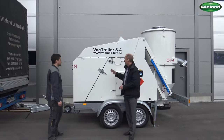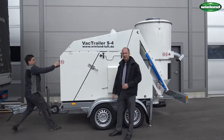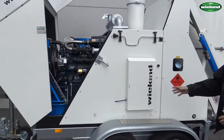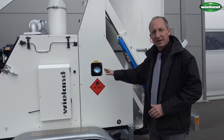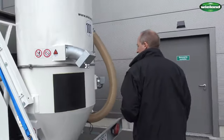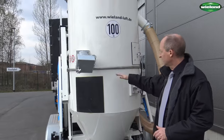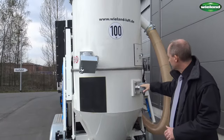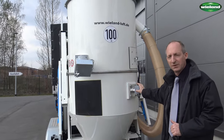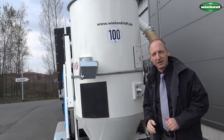In terms of maintenance, the S4 has a cover that can easily be opened. Behind the cover you can see the 44 kilowatt diesel engine, the electric control, and the fuel reservoir with a capacity of approximately 60 liters. There is also the filter separator with a collection container in the lower part, the suction inlet, and below the suction inlet the filling level sensor which limits the collection capacity.